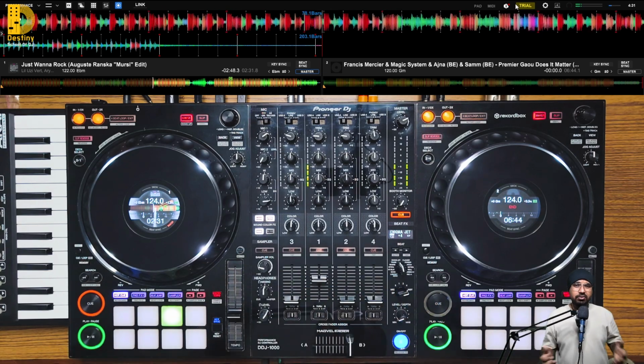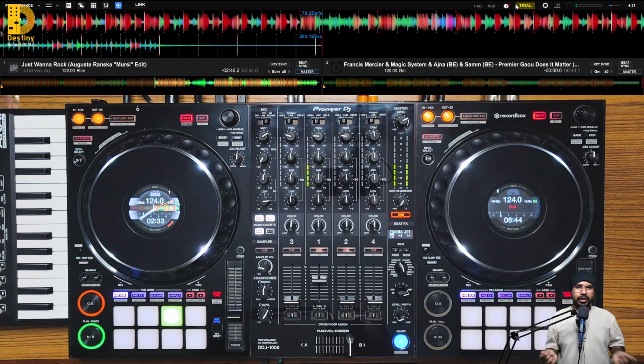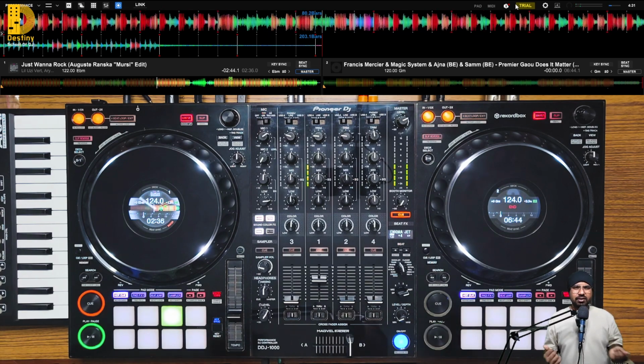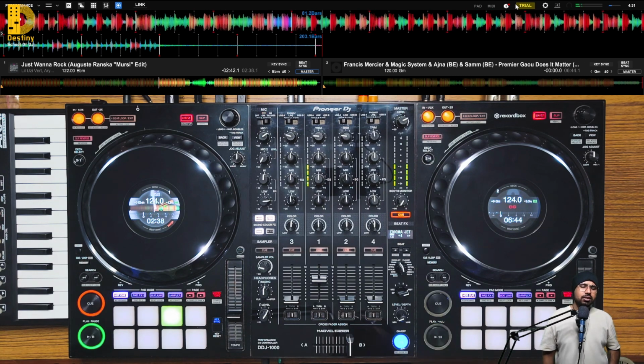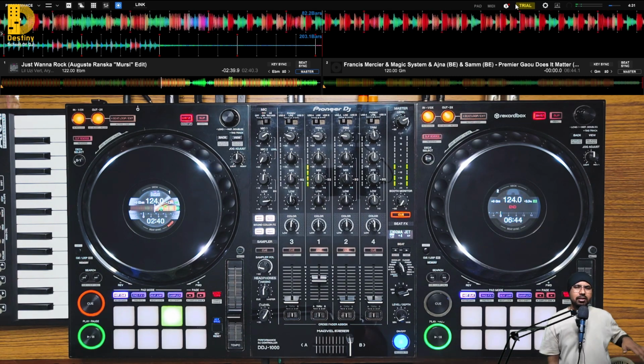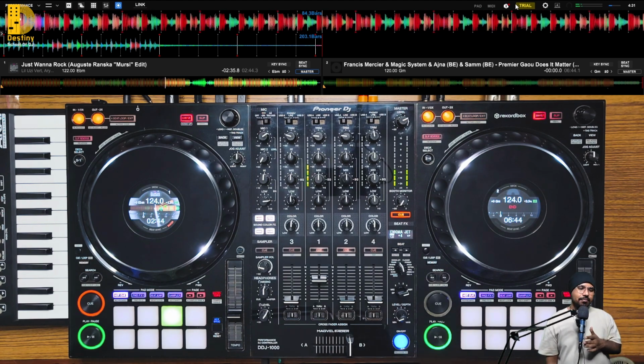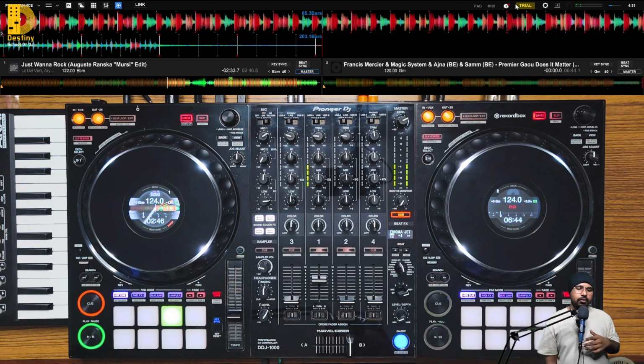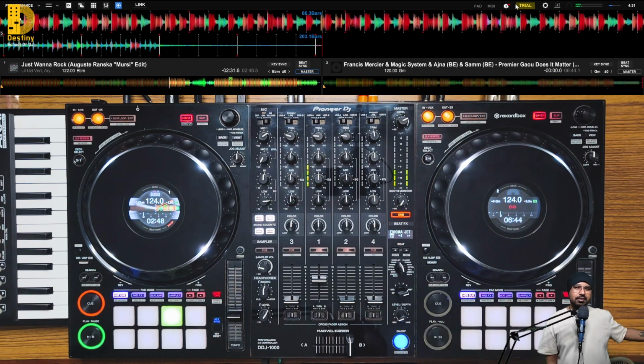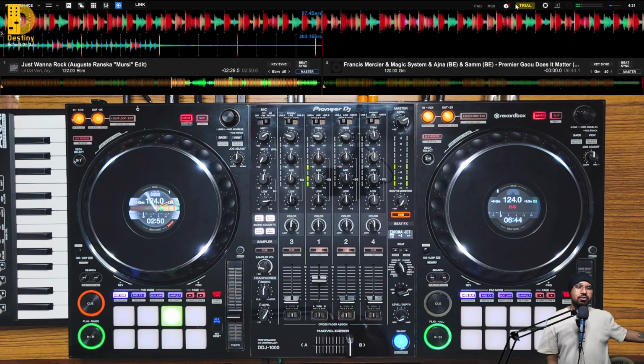Because these were commercial remixes, the energy is really quick. It's coming into the song pretty quick because it has verses and choruses. If it's an actual completely melodic house or melodic techno or progressive house track without vocals in it, and it's just a melodic track, then it's going to take a lot of time to progress into the main section where there's going to be a lot of energy.